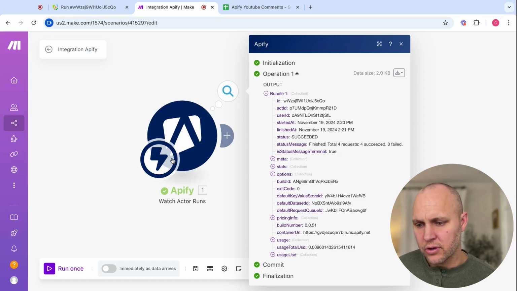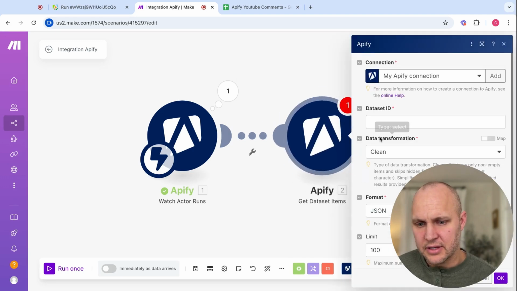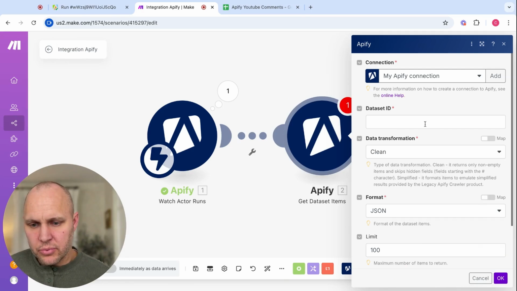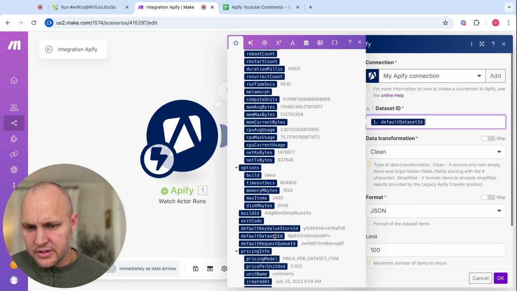It watches for the actor to run. And so what we're actually interested in here is this default dataset ID. So you can see it right there. So that's where the data actually is, the comments. So normally when we build this out all the way, we're then going to connect this get dataset items as the next module, and we would put the dataset ID in as a variable, default dataset ID.